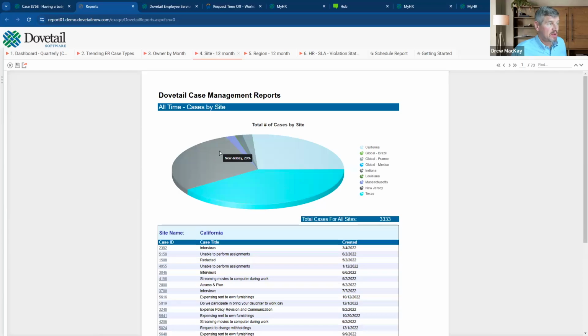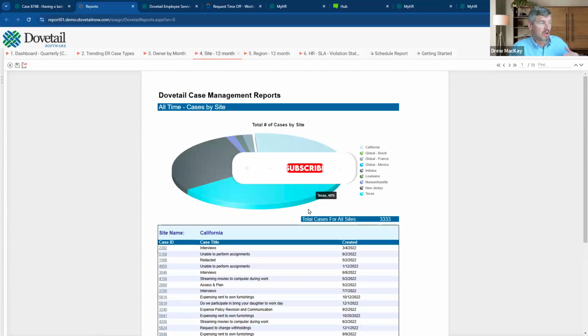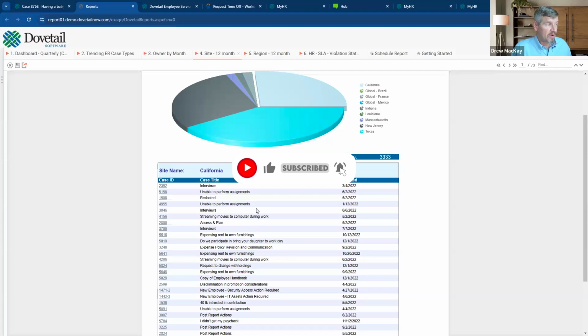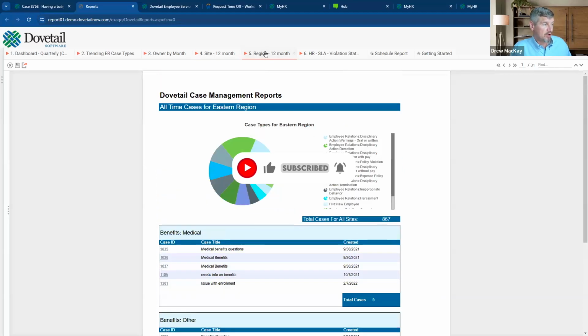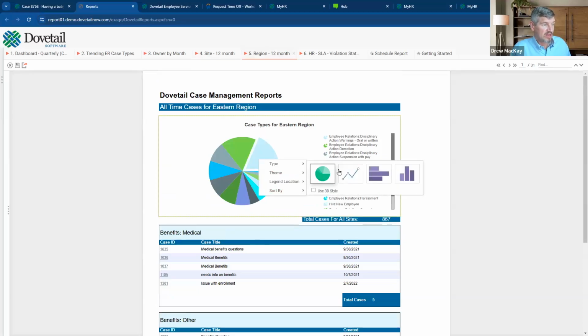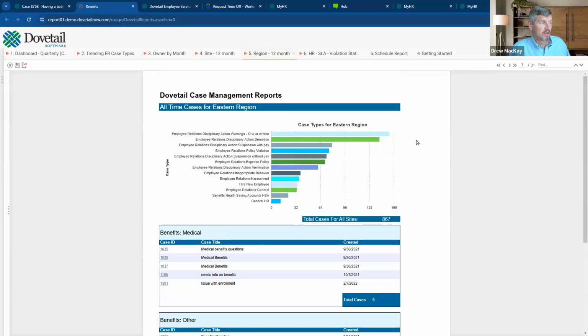Site reports, and sites mean different things to different clients. It could be a department, a geography, or a building. Once you decide what that means to your organization, you can use a report like this to say, this is where our cases are coming from, and these are the types of cases that we're getting. I'll show you an aggregation of this region, where I created a region from those sites. In this case, you see this is a fairly busy graphic. It's not very useful. One of the nice features of the reporting system is the ability to change your graphics on the fly. That allows you to leverage the graphics to map to the data that's available.